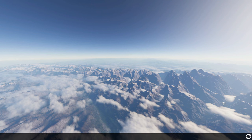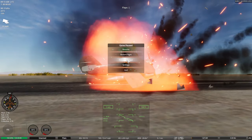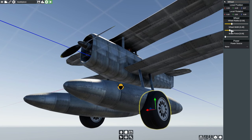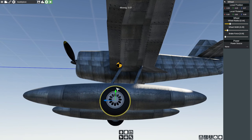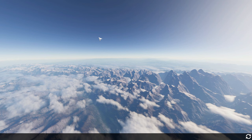I'm going to retry the flight and see if that does the same thing, but I don't think it should explode. There's no fuel in them or anything. Oh, that's ridiculous. That is ridiculous. Okay. Wheel width, sure, make that a lot skinnier. Wheel radius, we'll actually make that smaller too. And just so that it doesn't actually plow into the ground, we're going to go ahead and make it smaller.